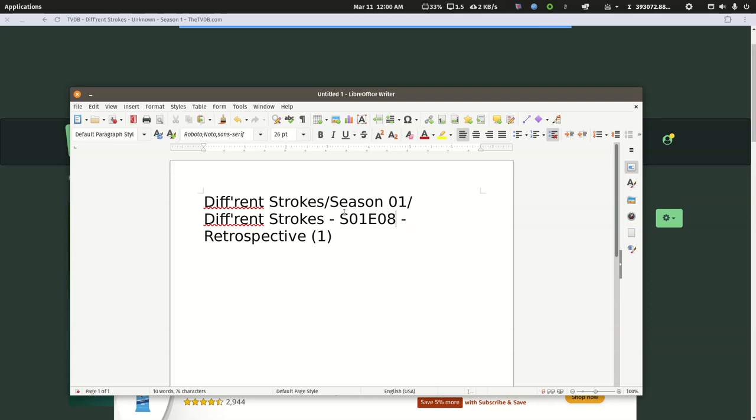So you have one file that'll represent episode 8 and episode 9. So you have to change this. It'll be -E09. And if you do cartoons that are ripped from DVD or Blu-ray, you might have 3 episodes per file, and you don't add another dash, you simply go with a whole sequence. So that would represent 3 episodes. So we'll fix it for this Diff'rent Strokes.